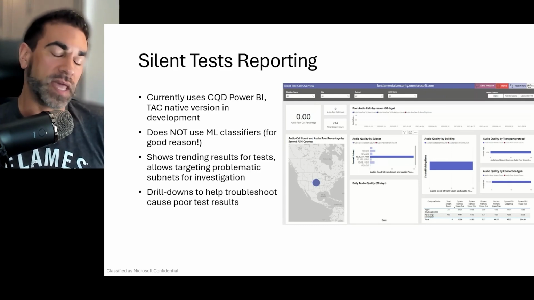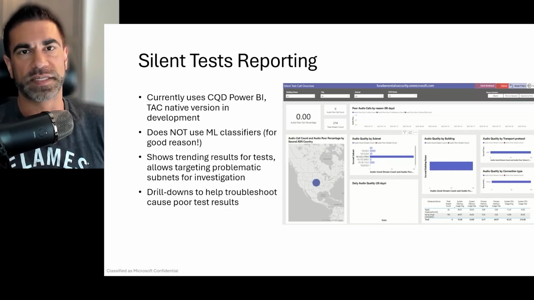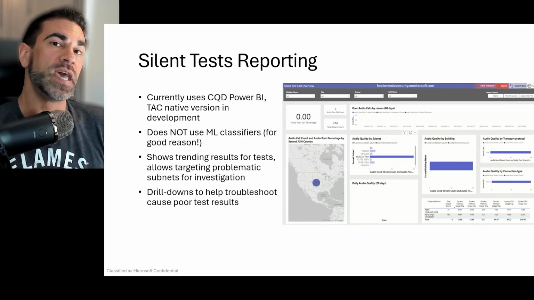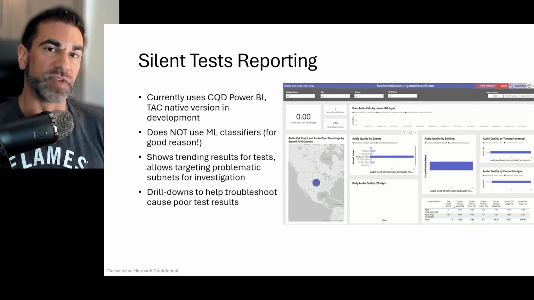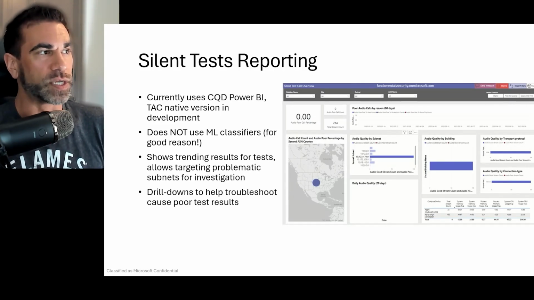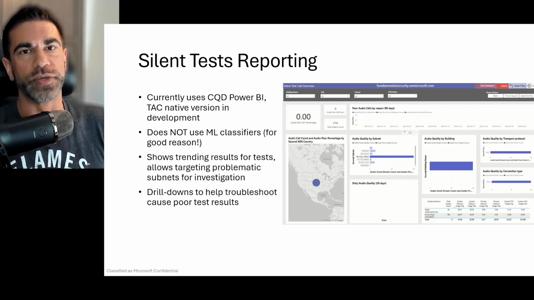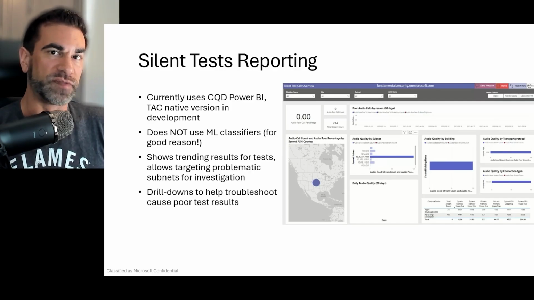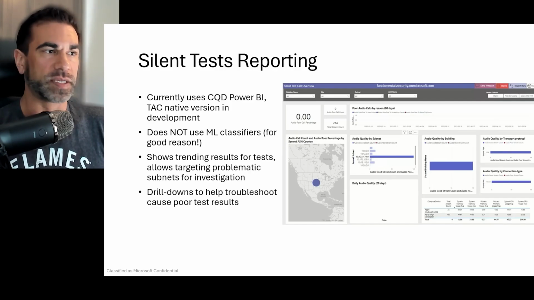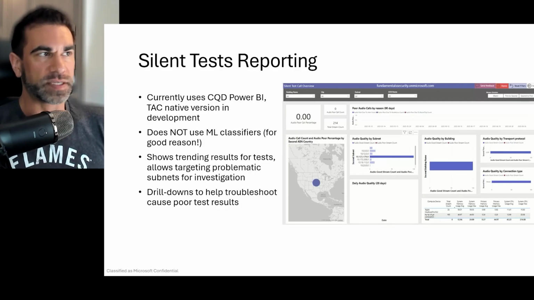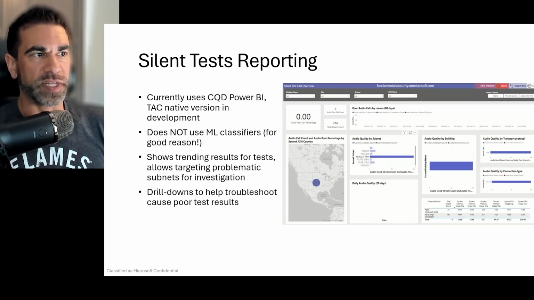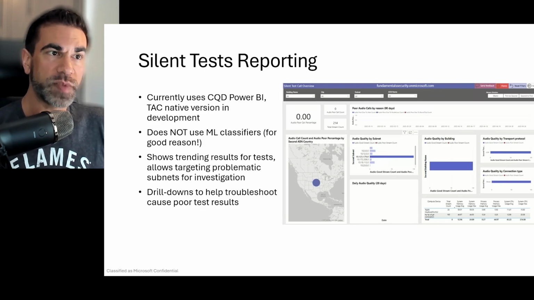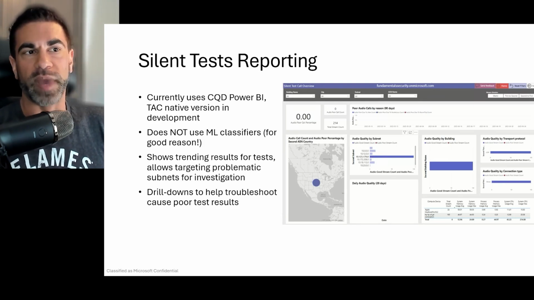The other thing is this is a network test. We are evaluating how the network's performing. So that's our jitter, packet loss, latency. And that's something that those legacy classifiers work really, really well for. When you go into this, you will see how the network was performing, how the streams were being measured in terms of their jitter, their latency, packet loss, etc. And yeah, so you can see on the slide here, we can drill down into specific subnets and see where we had that elevated poor call, poor stream count and figure out what might be causing that.